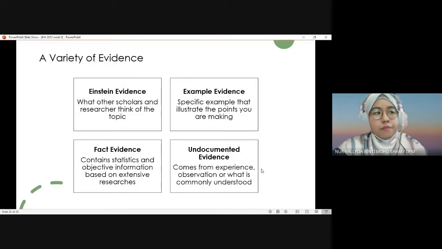Okay, for example, you talk about fast food, or you talk about choices of breakfast menus in Malaysia. So you name several, and you will say most Malaysians prefer to eat these menus for breakfast. Probably you cannot find a specific survey or research done on that information, but based on your observation and your experience as a Malaysian yourself, you can include that in your explanation as well, because it is commonly understood.